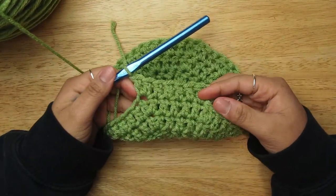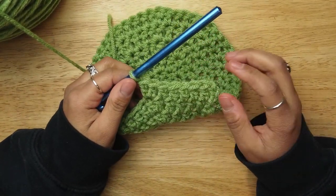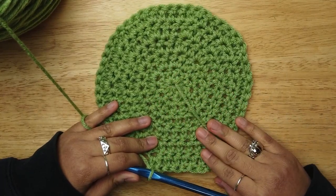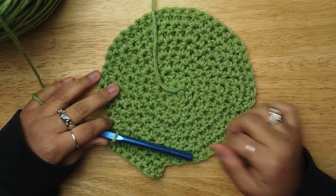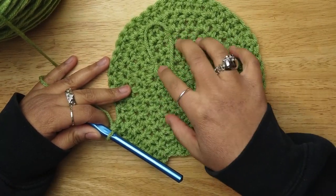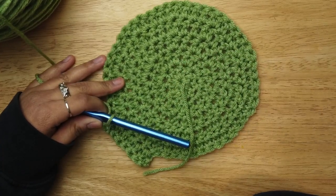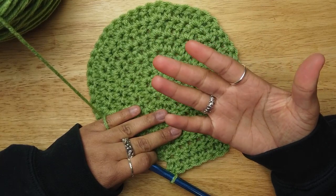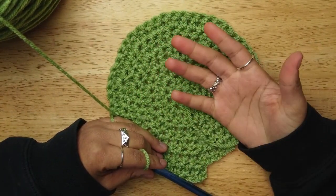What I do at this point is I usually turn my work like this. That way, instead of it curling like this, when you're working, it'll curl from the inside. Because this is the inside. You can tell the difference. They look different. You can see the lines. This side looks kind of messy. That's how you know which side is the correct side. This is the correct side. This is the wrong side. This is gonna be the inside, and you'll know because it has the string that we started with when we did our slip knot. So I usually will turn my work like this, where the inside or the wrong side is up. And then I'll crochet around because eventually it's going to turn into a hat, so it's going to start to curl up.